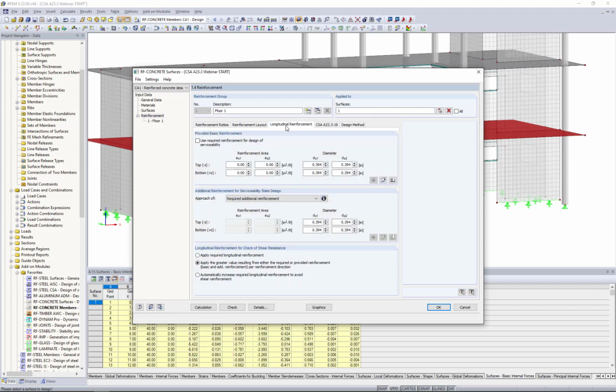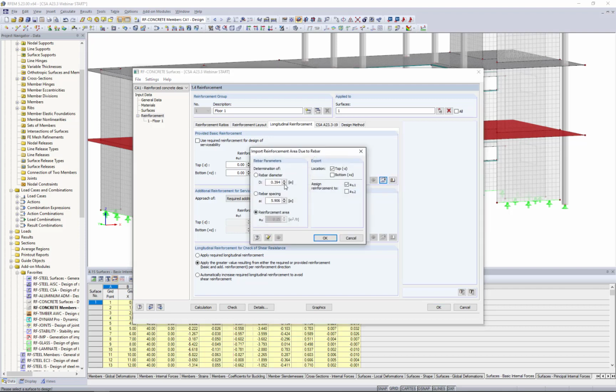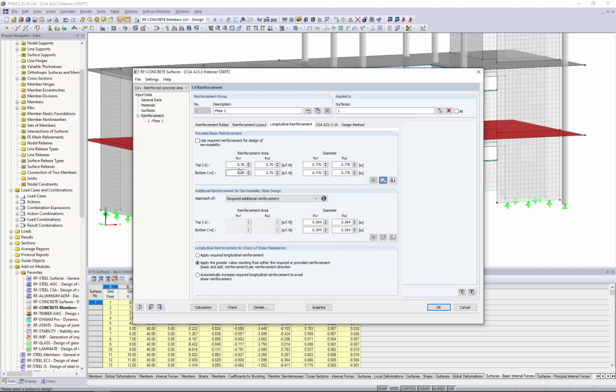The longitudinal reinforcement. The first option is to give the program the provided basic reinforcement. So what I can do here is to use these detail settings where I tell the program, okay, I want to consider 20 M's at 8 inches on center. So all I need to do here is to type in the diameter, which is 0.77 inches at 8 inches. You'll notice the reinforcement area is automatically calculated for me. I'm going to apply this to the top and bottom reinforcement and in both directions. So when I click OK, that 0.7 inches is now my reinforcement area that I'm going to start with.